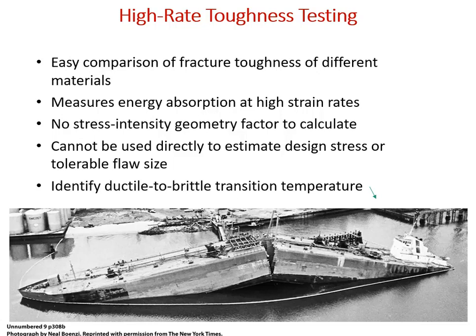And last but not least, especially for our body-centered cubic metals, we can identify something called ductile to brittle transition temperature. And you can see on the picture below of the ship literally cracked in half. This was not photoshopped. This is a real picture. It's one of the old Liberty ships, or one like it. And this was a steel ship that failed due to a ductile to brittle transition, and then failed literally, probably unfortunately, in service. Many of these sank in service.